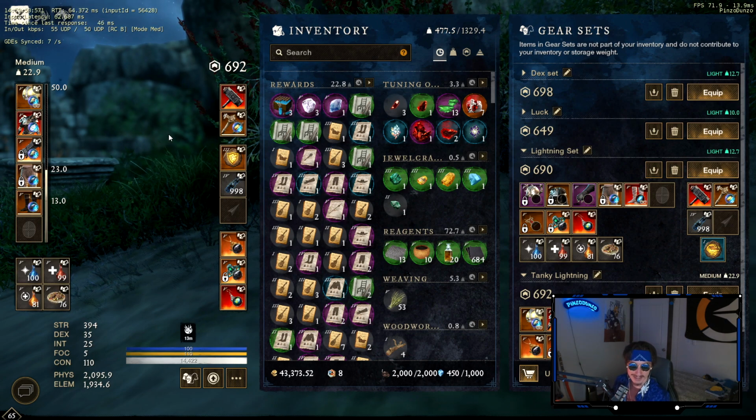So this is a build that is made for PvE. So asterisk here, PvE build. The Warhammer, pretty bad in PvP. I wouldn't recommend it to anyone. So this is primarily a PvE build.